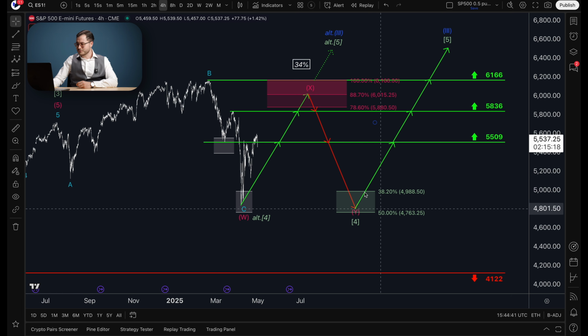And then after we have reached this wave 4 low here in pretty much exactly the same price regions that we already have seen here for the wave W low, only then would we conclude the wave 4, so this whole corrective phase, to be over, and we would conclude a new wave 5 to unfold, taking us to newer highs already. So that's our primary scenario.